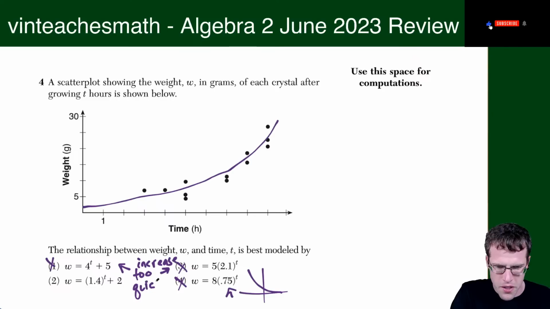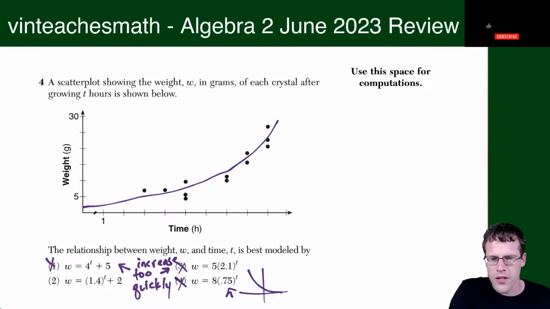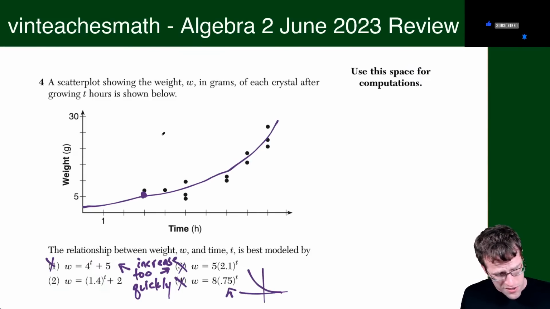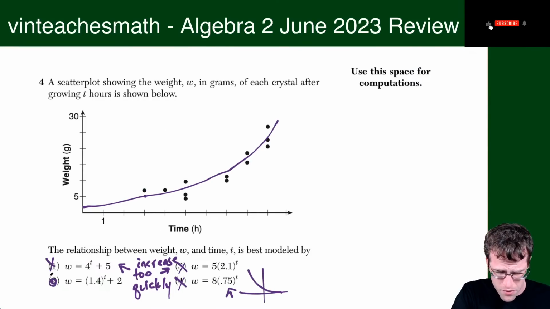Okay, so this is just me doing it in my head, but I'll show you why this is no good. These increase too quickly because this means basically multiply the previous y value by 4. So it's quadrupling every time. This would increase very, very quickly. And with this, if you almost double it every time, let's say here you're at 5, and then a moment later you would be at 10. And then 10 times 2, if you double it again, you're at 20. So you see how this is not steep enough. That's how I'm doing this in my head, and I know it's choice 2.